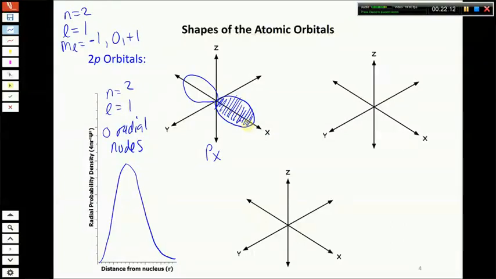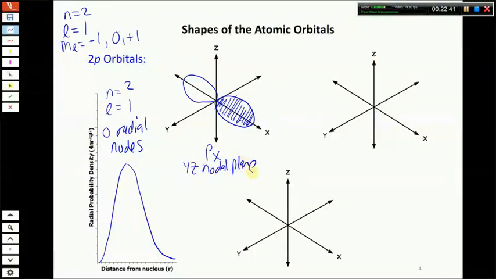That doesn't matter so much for what we're doing in this chapter, but when we start talking about bonding, it will be important. Okay? So you have 2 different phases, which mean that the sign of the wave function is positive in one x direction, negative in the other, depending on how you write the function. And the nodal plane in this case is just going to be the plane that's perpendicular to that axis. So if it's the x-axis, the yz plane would be perpendicular, if you remember your geometry, and so you're going to have a nodal plane in the y and z direction.